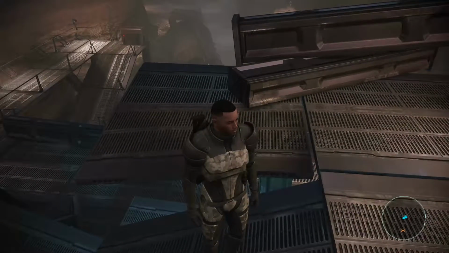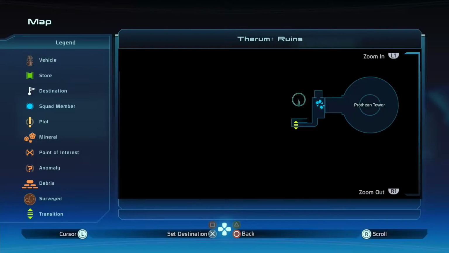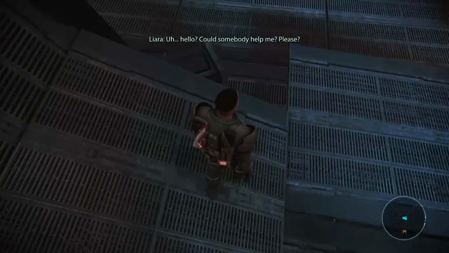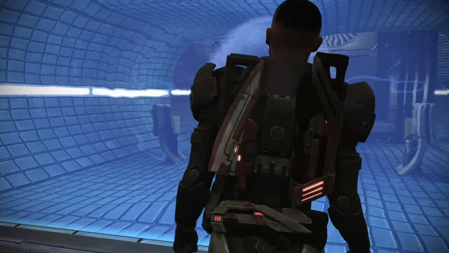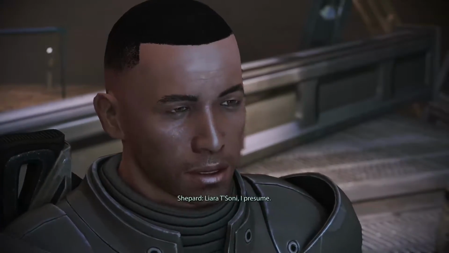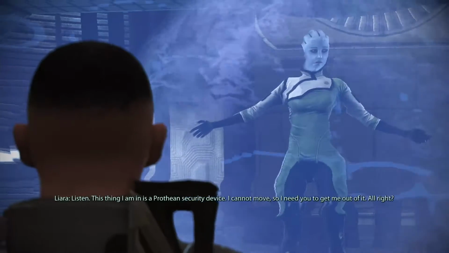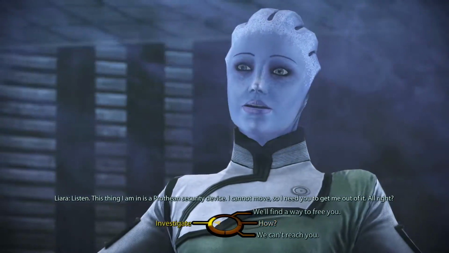Hello? Could somebody help me? Please? You alright in there? Can you hear me out there? I'm trapped. I need help. Liara to Sony, I presume. Thank the goddess. I did not think anyone would come looking for me. Listen, this thing I'm in is a Prothean security device. I cannot move, so I need you to get me out of it, all right?